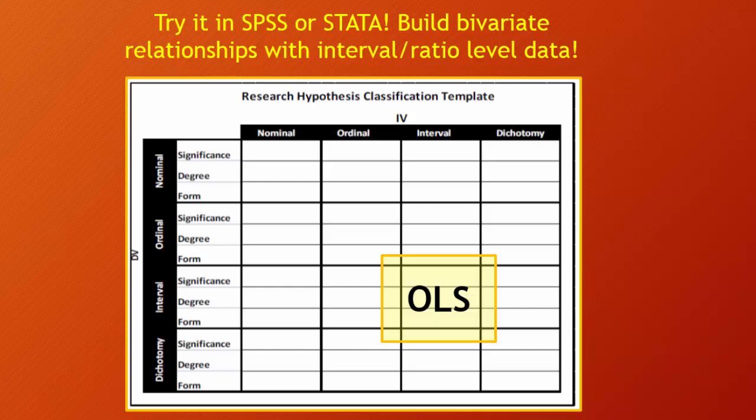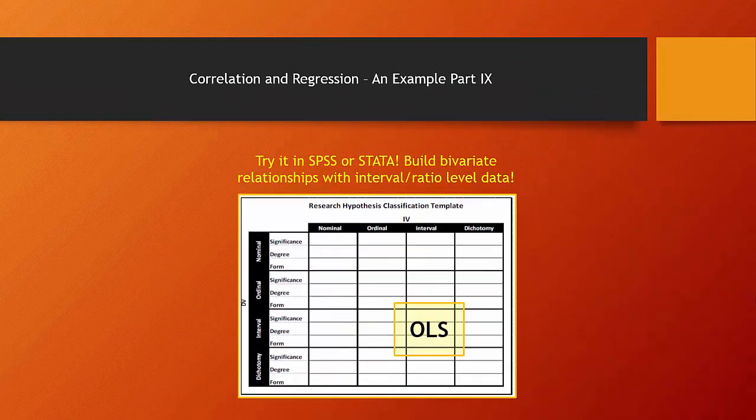It's a terrific way for us to make predictions, and it's highly informative. So if you recall back to when we were talking about looking at relationships in terms of Cramer's V, and chi-square, there was only so much we could say about a relationship. Now we can talk about the direction in terms of positive or negative. We can talk about how much of a change each unit of X is producing in Y. We can start predicting unobserved values, etc. So now we have a really powerful tool, the ordinary least squares regression. And it fills one of our boxes in our hypothesis classification template.